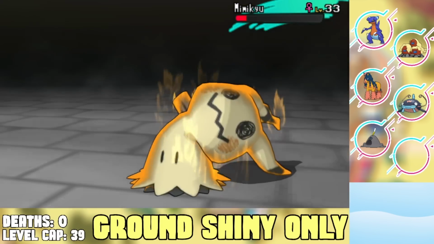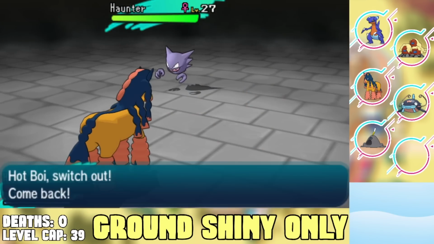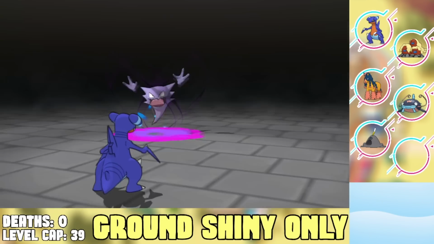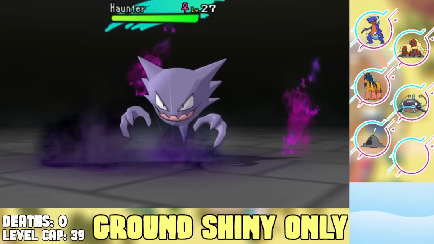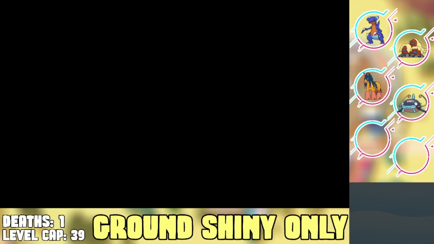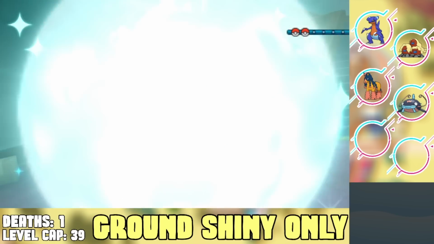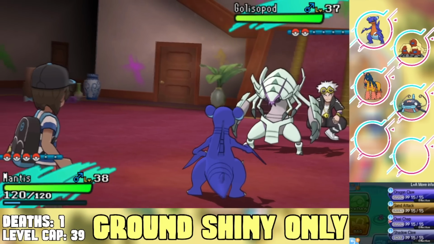So I'm going to have to take a Play Rough. Lucky enough, I don't lose my Mudsdale because the Haunter goes for Hypnosis, and I go for a high horsepower to knock out the Mimikyu. Works out, we're able to beat down the Mimikyu, and then I can switch out into my Gabite to knock out the Haunter. So unfortunately, we lose our first Pokemon through that, and almost lose our Mudsdale, but you know what? Losing Sandygast isn't the end of the world, as we're going to face off against Guzma next.